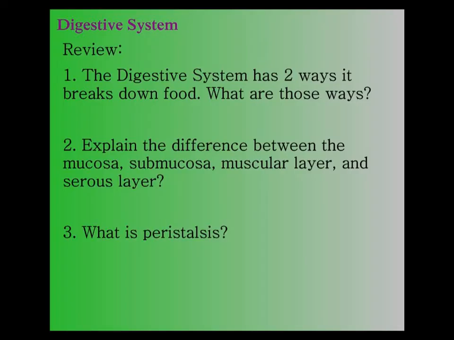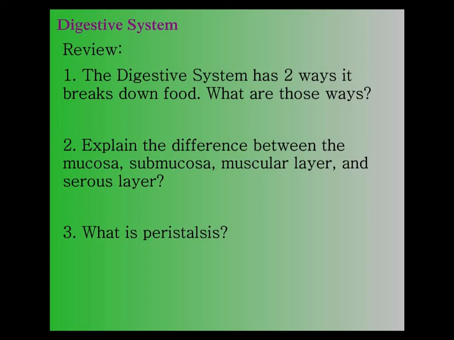All right, last but not least, we're done taking notes through this section. I appreciate your time. Digestive system, I got a couple questions that I want you to ponder. Question number 1: the digestive system has 2 ways that it breaks down food. What are those 2 ways? Take a second to think about that a little bit. If you want, pause the video, but I'm going to go ahead and tell you right now. The 2 ways that we break down food are mechanical and chemical breakdown. We might call that mechanical and chemical digestion.